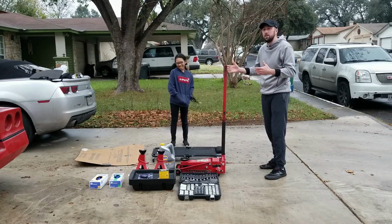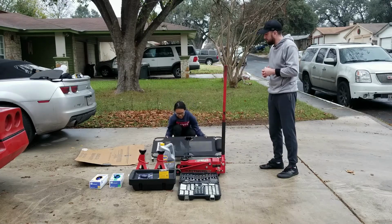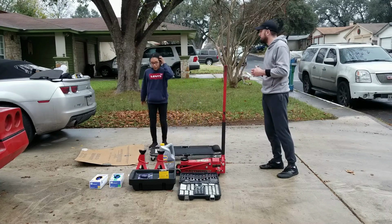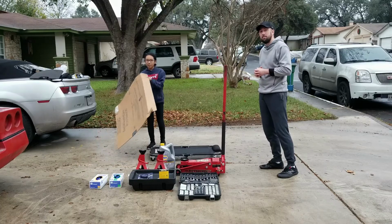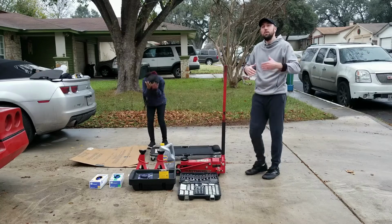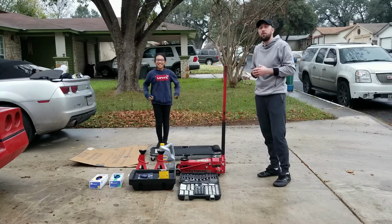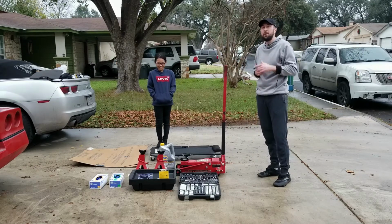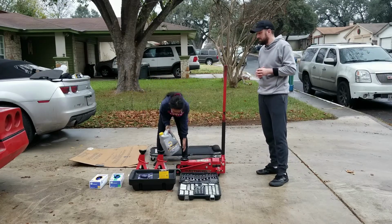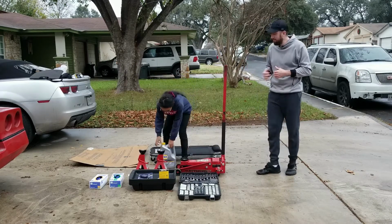Okay, folks, here we are, and we are set up with everything that we're going to need to perform this oil change. I'm going to have Mia go ahead and list off all the things that we have here. What do we have first? First, we have the crawler. And if we don't have a crawler, what can we do? We can use a piece of cardboard or a piece of old blanket. Sure, anything that's going to keep you off the ground, keep you from getting dirty. Also, of course, wear older clothes because we're going to get under the car and get a little bit dirty, but that's okay because we're doing it ourselves. What's next? The next thing is some oil from Napa. Right, of course. You got to have the oil, right? We got to change the oil. That's what we need.